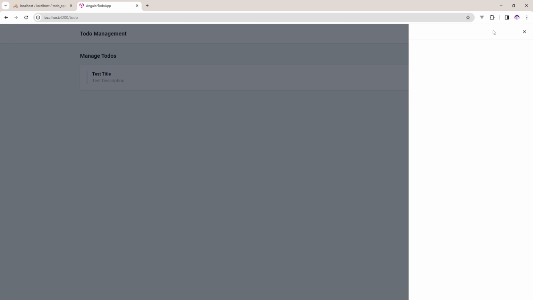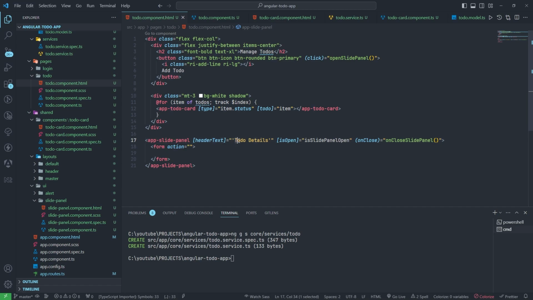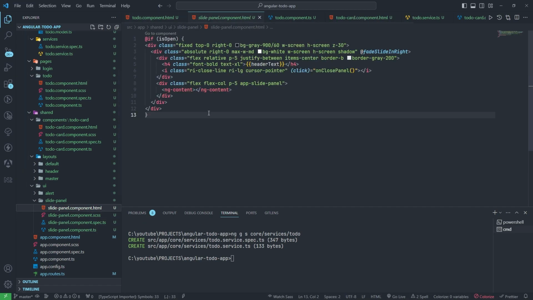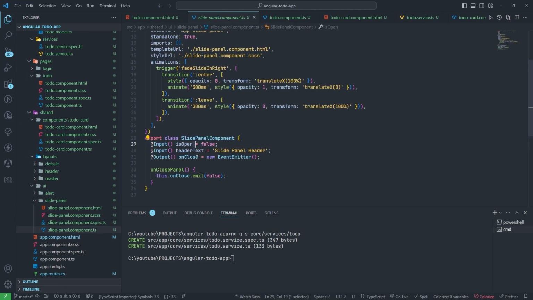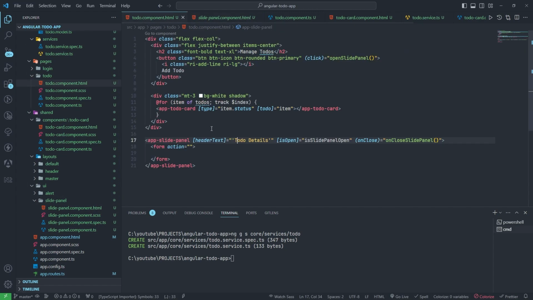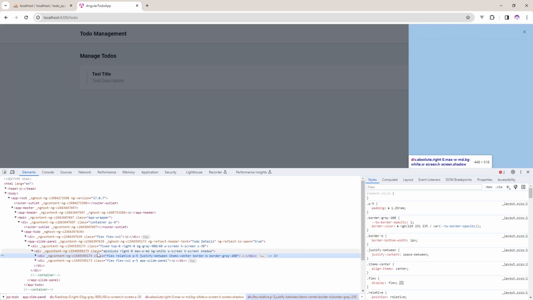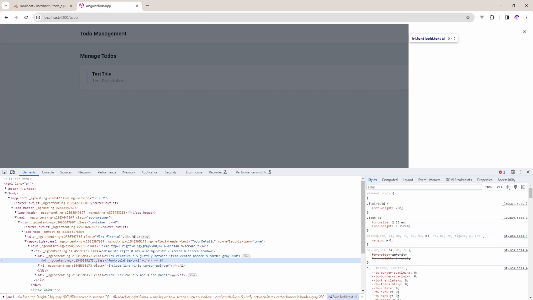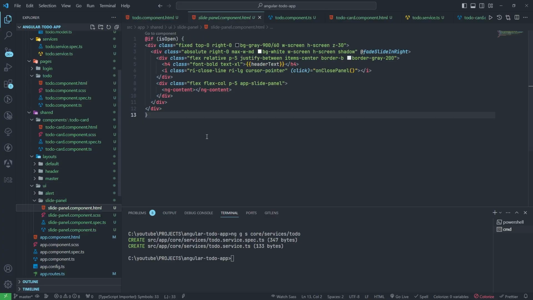This is calling, that's fine, but header text is not coming. Let's check why it's not coming. In the slide panel, what we have, header text. Do we have the header text here? Yes, header text is coming, no problem, it should come. We are providing header text also. Let's check, really we don't have. No, in H4 we don't have anything. Maybe something I need to add.